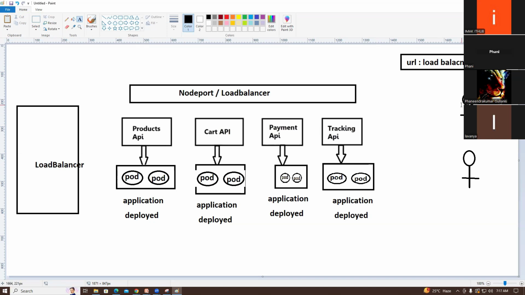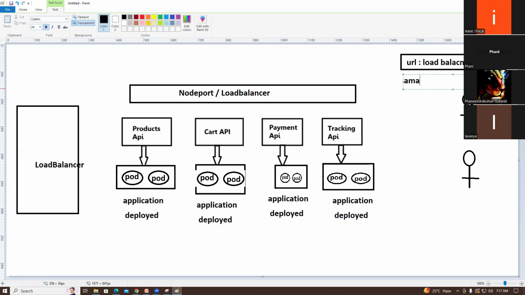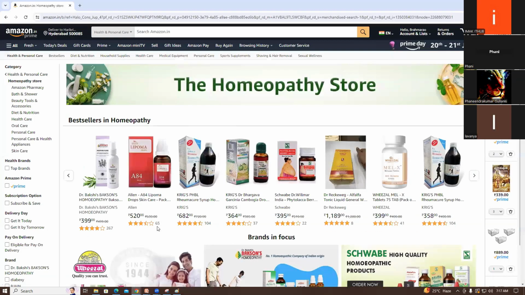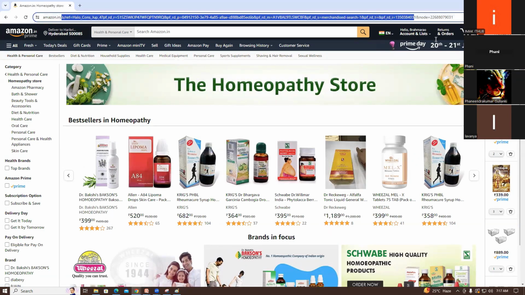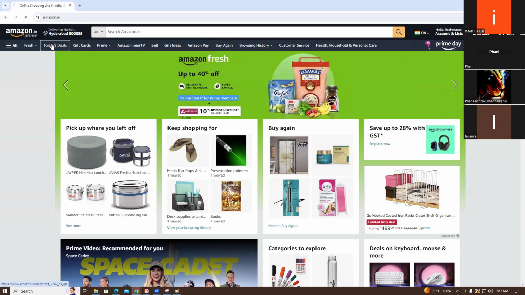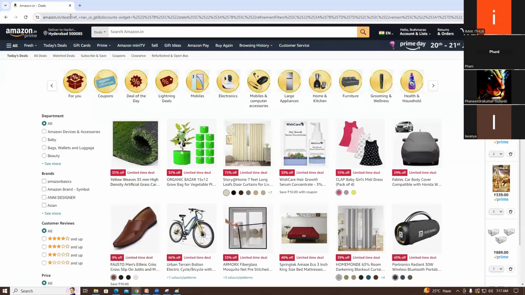So are you using this, or are you using Amazon.in, guys? If you use Amazon.in, for example, once you go to the microservices, like today's deals, it will go to the deals.